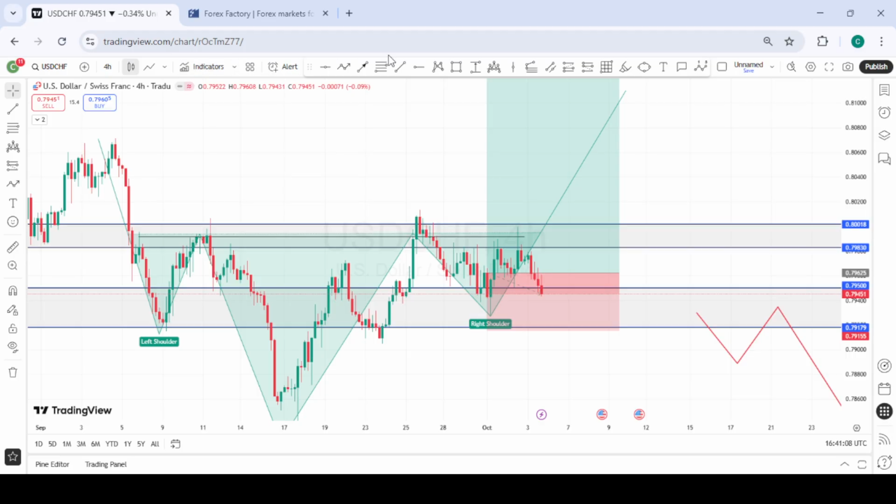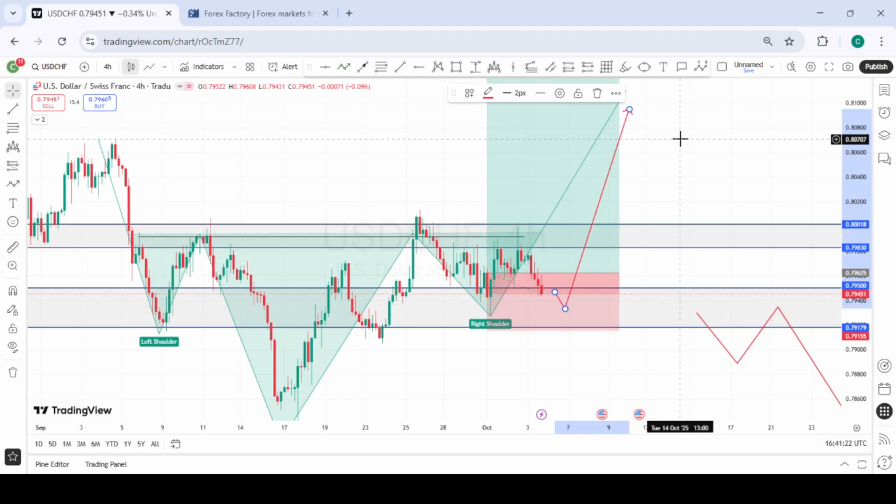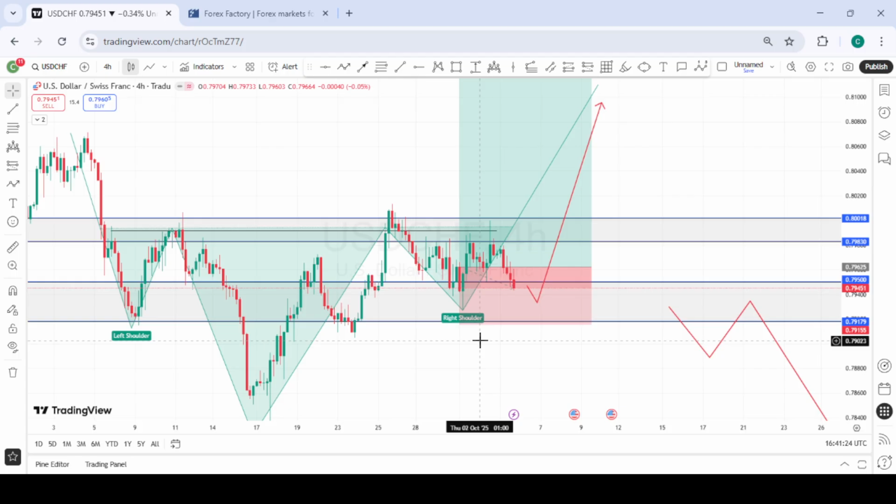If you missed out on this trade, or you are yet to take this trade, should we get an engulfing candle, a bullish engulfing candle, from any of these areas or zones, you can take your position, take your buy to the upside and put your SL below the zone to protect it.